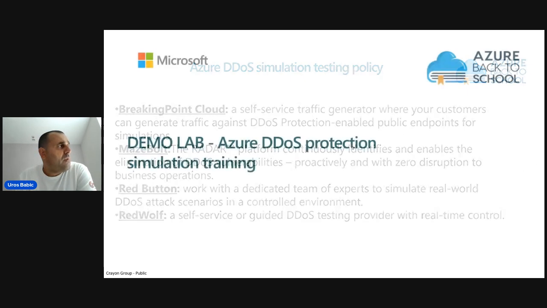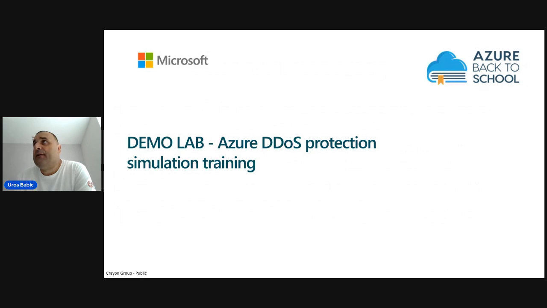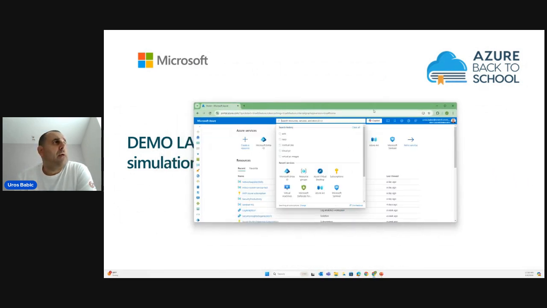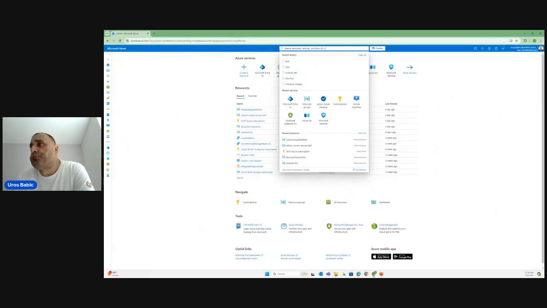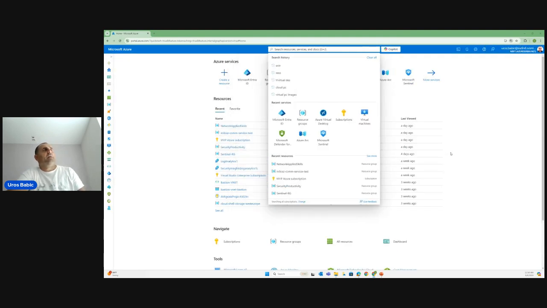And actually, I can start with my demo lab. My focus is to show you actually how we create resources today. The first phase and most important thing is to create a DDoS protection plan, and that is very easy to understand, how we work with a DDoS protection plan.